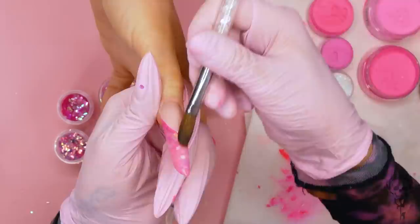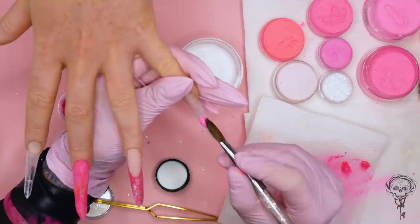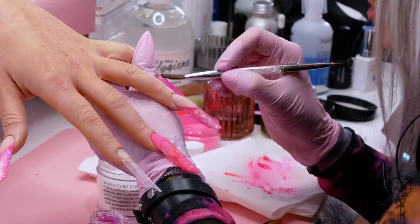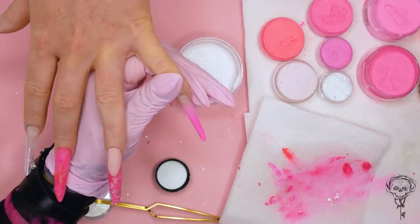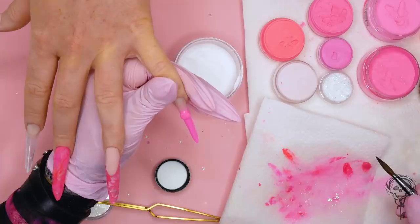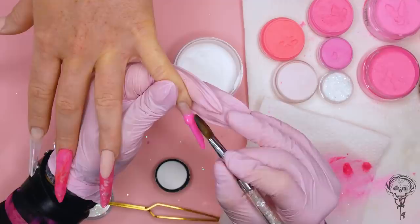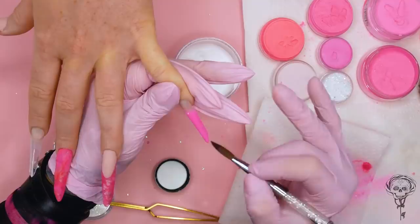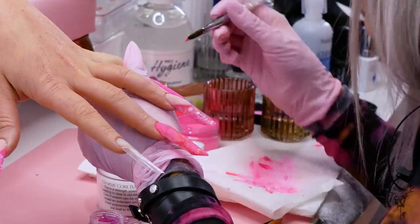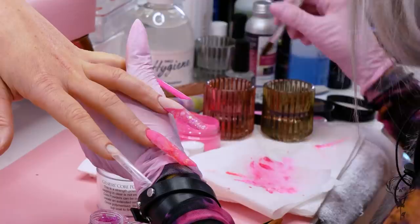So I do find this one marbleizes, the one that's the Nailchemy one. But because I'm sweeping it quite thin, it just melts together, so you don't actually see the marbleization. So that's like the pigment and the clear powder sort of separating. You don't see that. Question, would you see it if you filed it? No, because I've merged it all together. So you can kind of see it here. If you left it like that, you'd see, yeah. But because I'm pressing the product and moving it, they just merge together and blend, which is nice, because you know it's hard when some products do marbleize like that and then they become difficult to work with. But I think it's good to know that it can kind of be fixed, and it's good to know what marbleizes and what doesn't as well.